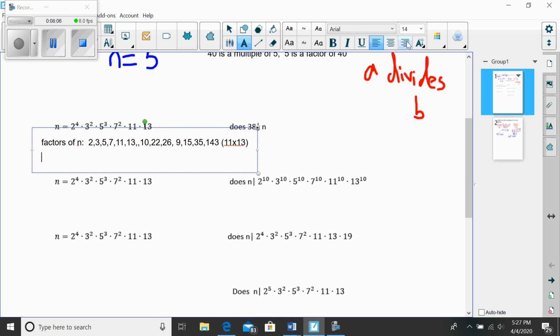Okay, but I could have gotten really crazy. Not too many of you went crazy finding different factors, but I could do like 40, right? That would be a factor. The reason that's a factor is that's 8. 8 is 2 cubed times 5, right? I have 2 to the 4th, which means I have 3 2's that I could account for. So that would be a factor. 9 times 5, 45 would work.